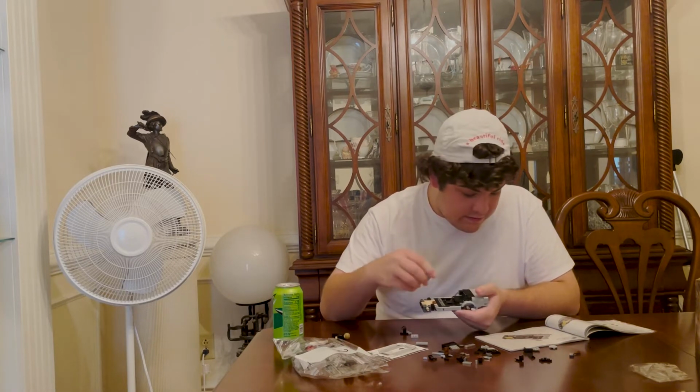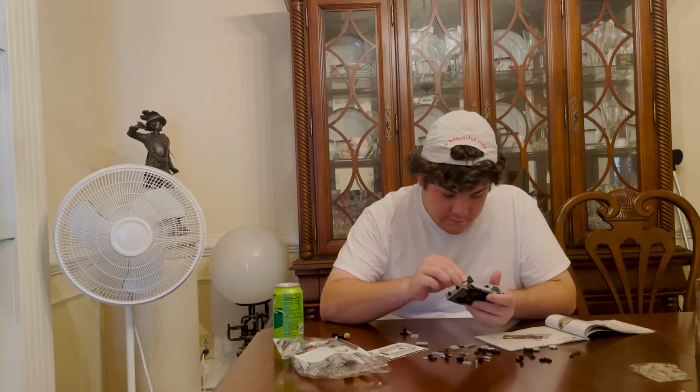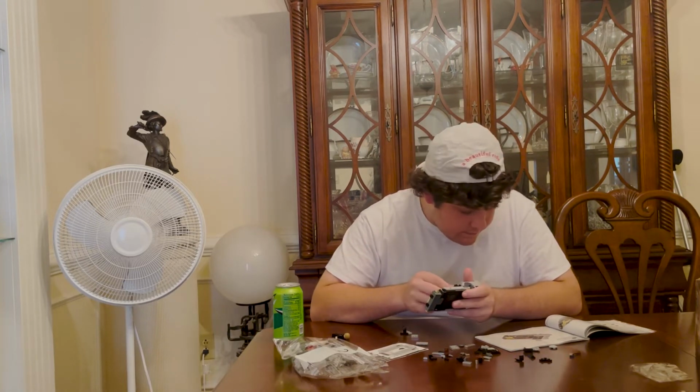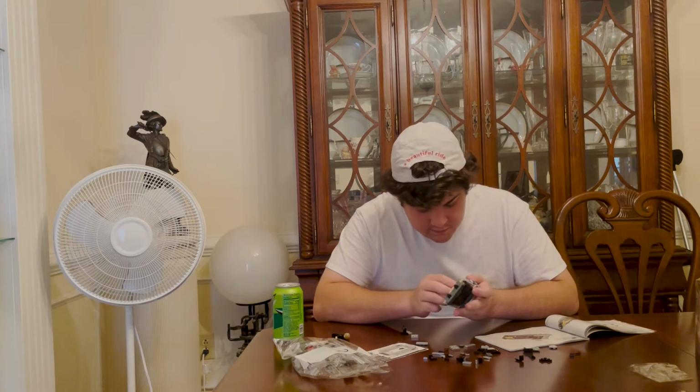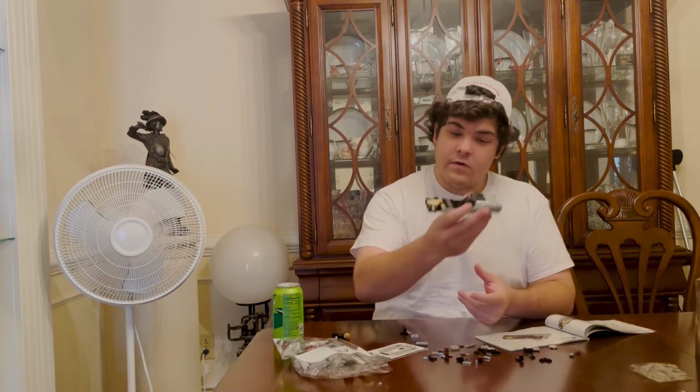So we're just going to add these curved pieces to the back. And then another curved piece right here. It's a little dirty right there. I'm going to add it this way so it curves up almost like a seat. So we're right here.